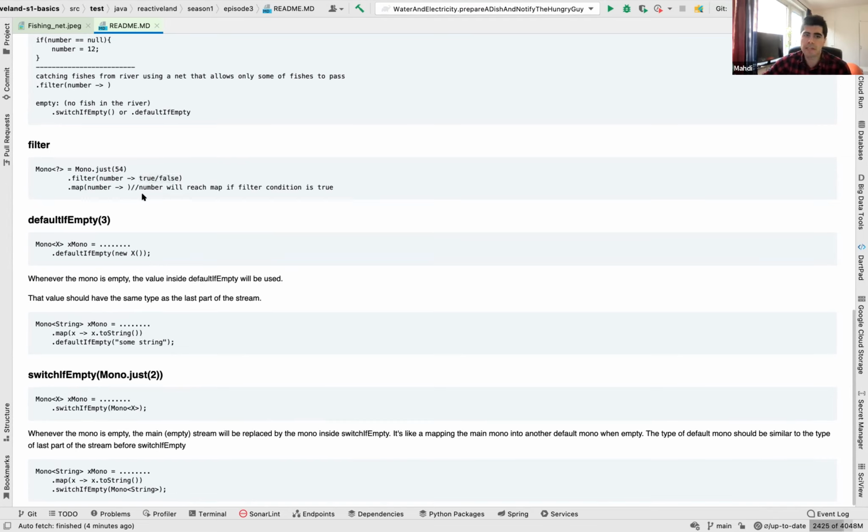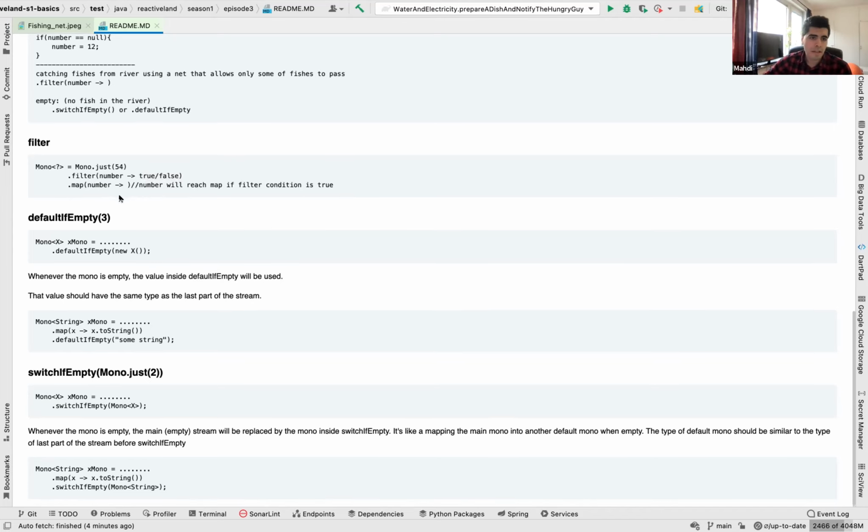We put defaultIfEmpty here and we put a number that we know is the default number we want. It's similar to Optional. When we do optional dot orElse, we know that if the optional is null, in the else part we put something that we know is going to work. It's like our default value. It's like a plan B.